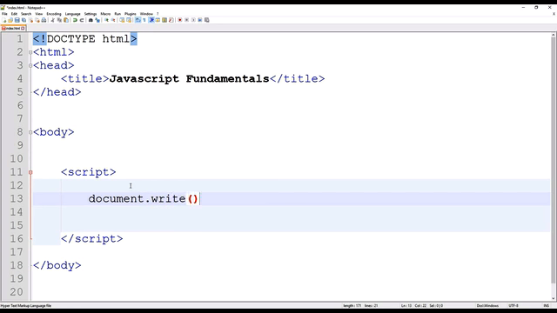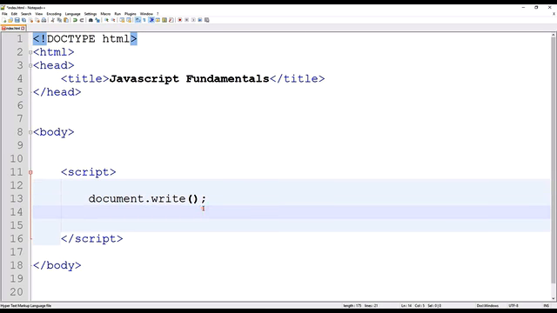document.write. We'll be going on to what functions are a bit later on in the lesson, but all you need to know for now is that a function is just a bit of code that's designed to do a specific task. In this case, this function, document.write, is designed to just write something to our HTML document. So what we're saying is really target my HTML document and then write something to the page.